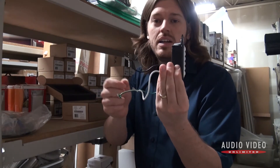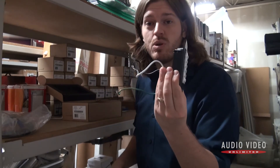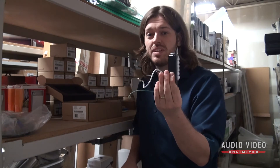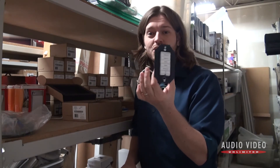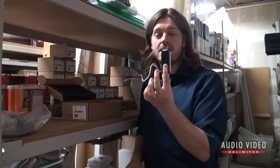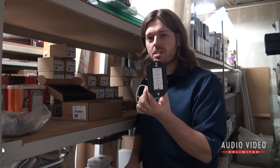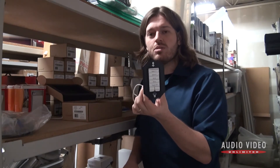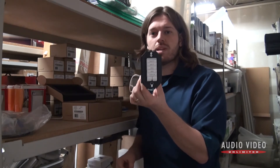And in the back — look at that — no fancy wiring required, just your standard ground wire, black and white, like you'll find in most outlets. Very simple installation. It goes into a standard receptacle box, so during installation we just pull off the switch previously controlling the lights in that room, install one of these, and suddenly you have a whole bunch more functionality. These things run on their own wireless network called a Zigbee network.